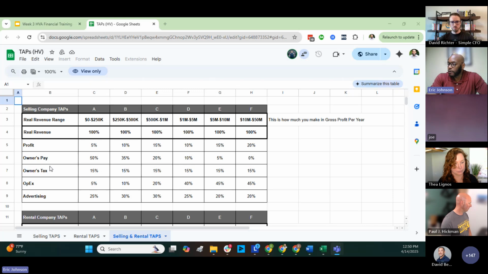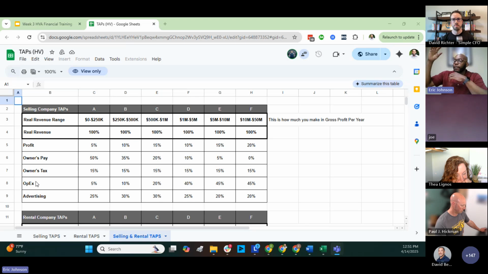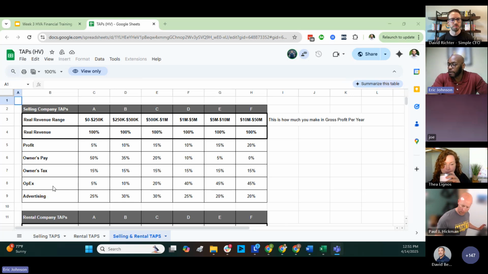I want to make a quick distinction. On this particular chart, you see OPEX is 5, advertising is 25. These two are both considered OPEX, and so this will really be 30% on OPEX at this level. I didn't talk about this during the presentation, but when it comes to Profit First, you have a setup that's core that everyone does, but you can make key accounts as you need them. A lot of people spend a lot of money on marketing, so we often will also make a marketing account, but that marketing account should be considered a subset of the OPEX account. And sometimes we do the same thing for payroll. So when you see these two boxes, combine these percentages for your OPEX percentage, okay?